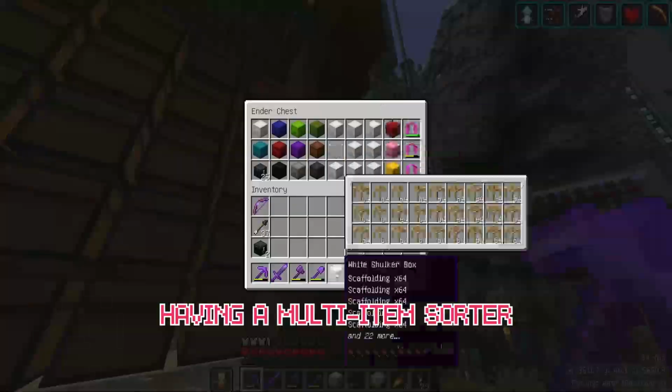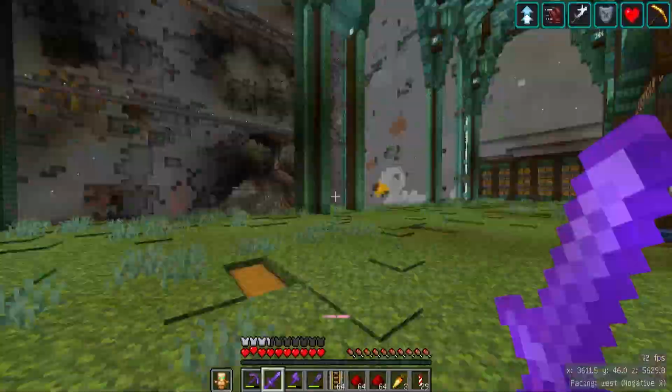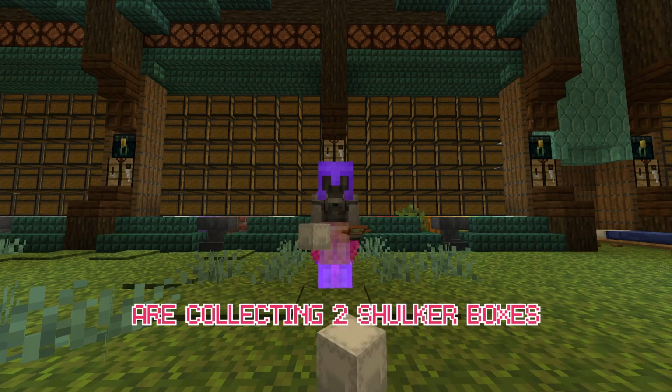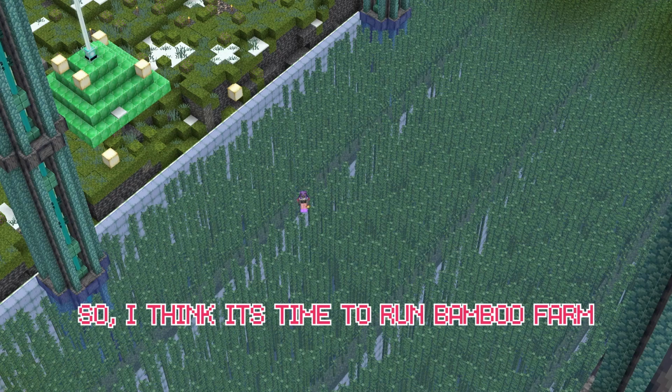Having a multi-item sorter makes collecting resources for a complicated farm such as this a total breeze. All the items are in one place and easy to collect. The only line items that remain are collecting 2 Shulker boxes of my favorite ingredient, scaffolding. So I think it's time to run the bamboo farm and get all the scaffolding we need.